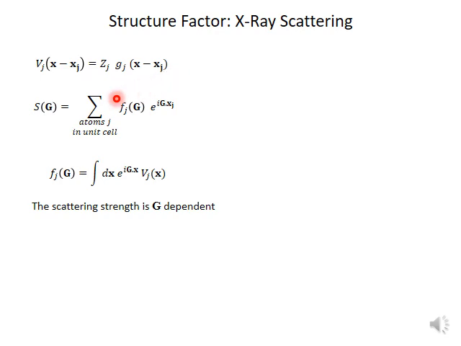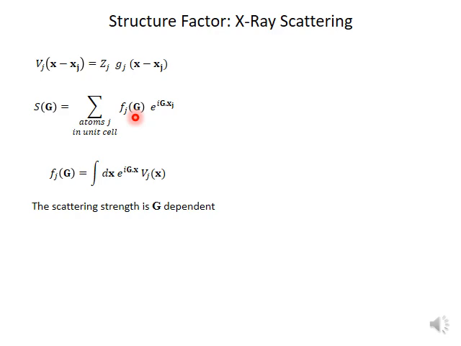That's the structure factor which you get, such that this quantity is defined in this way. If you define Fj in this form, where Fj is a form factor, you can see the form factor is just simply the Fourier transform of the scattering potential of the jth atom. So that's another way of looking at this atomic form factor, and this atomic form factor gives you the strength of scattering from the jth atom.